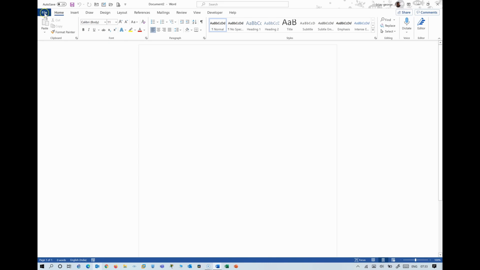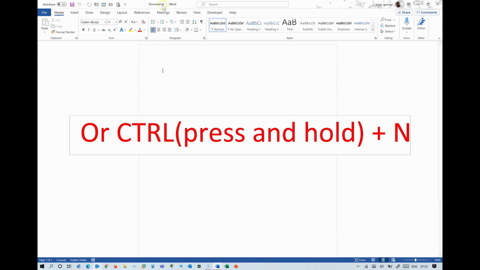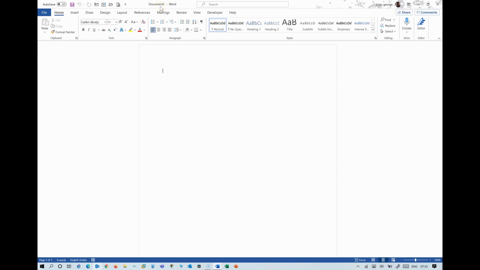So I went to the File menu and I need to click on New, and I click onto a new document, and the second document is named Document 2. You need to understand the naming first. So the next document will be Document 3 and it goes on. And just understand the location of the cursor and I can start typing. Beginner course. Alright, when I press Enter, the cursor moves to the next line.